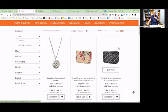We have these great oil scent necklaces. This is a dog paw one. I think there's one that has the tree of life, and you put a little disc inside, put a couple of drops of oil on this disc, and lock it all up, and you've got a beautiful scenting necklace. These are great presents. And you can choose a blend. We generally have a Christmas blend. We had one last year and potentially may have one this year. Or you can make up your own blend using the herbs and essential oils. We've got so many to choose from here.